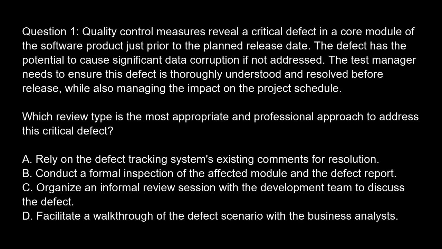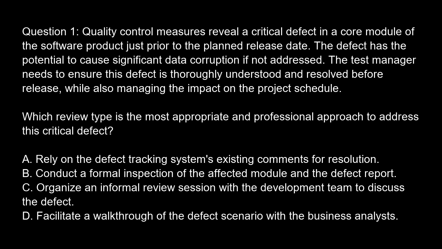Question 1. Quality control measures reveal a critical defect in a core module of the software product just prior to the planned release date. The defect has the potential to cause significant data corruption if not addressed. The test manager needs to ensure this defect is thoroughly understood and resolved before release, while also managing the impact on the project schedule. Which review type is the most appropriate and professional approach to address this critical defect?